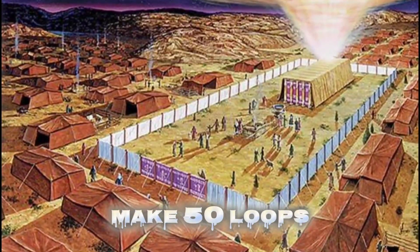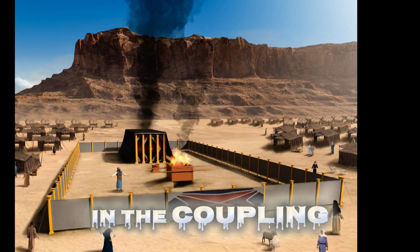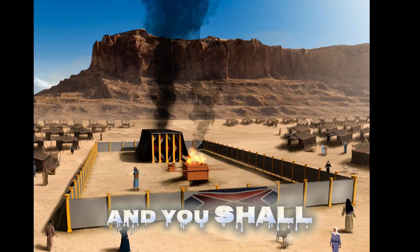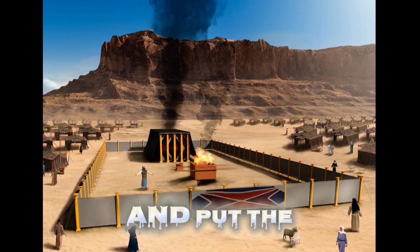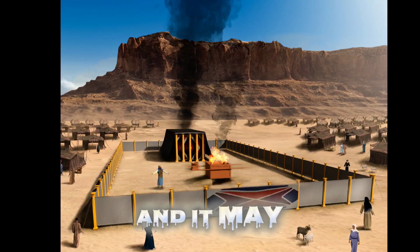And you shall make 50 loops on the edge of the one curtain that is outmost in the coupling, and 50 loops in the edge of the curtain which couples the second. And you shall make 50 tatches of brass, and put the tatches into the loops, and couple the tent together, that it may be one.